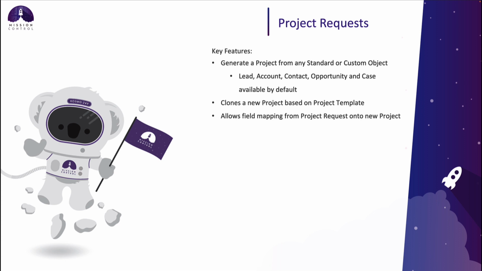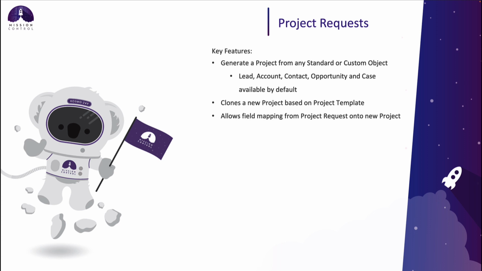You can also specify any fields from the project request that need to be mapped over onto the new project. This means you can have fields from the object that you want to associate with the project request moved over onto the new project. One part of it you can set up using Salesforce configuration, and the other part is done through Mission Control mapping.